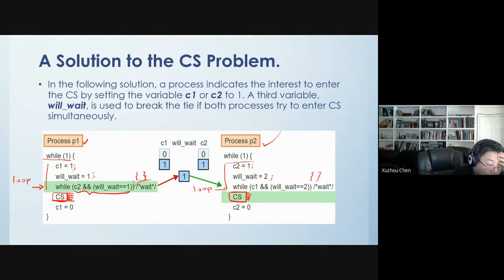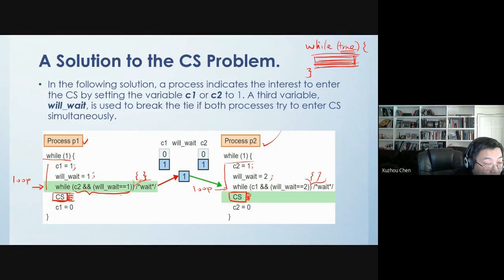Same thing with this side. Okay. So that means when this condition is true, then you're going to execute the while loop, which means you are not going to execute anything, but you stay in the while loop. Remember, for the while loop, if the condition is true, then you enter the while loop and execute the body, right?